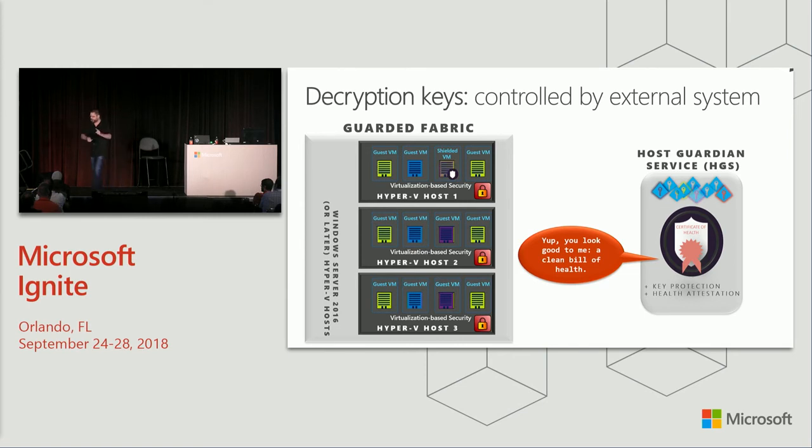All of those measurements I told you about where we extended and added, concatenated, hashed again, stored it down. That's the process that we're talking about here. That is also written in series into a file called the TCG log, the Trustworthy Computing Group log file. That records the sequence of events in terms of the binary sequence, while the TPM creates a cryptographic representation of that sequence of events. So we send the TCG log up, which is signed. And we encrypt it using the symmetric key that the host guardian just sent us. The host guardian takes it back, decrypts it using knowledge of that symmetric key, looks at the TCG log, and it goes, yeah, that looks good to me.